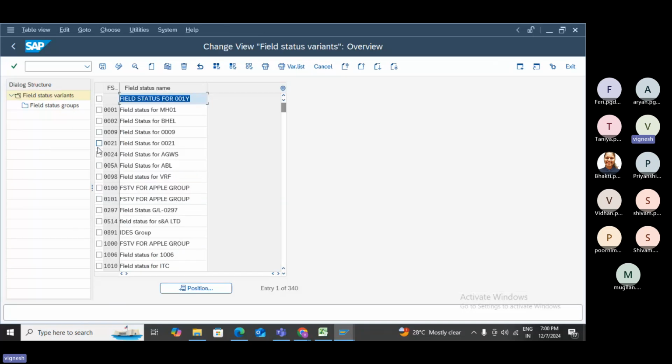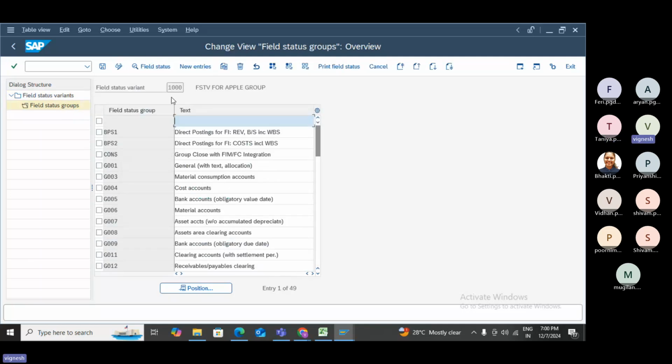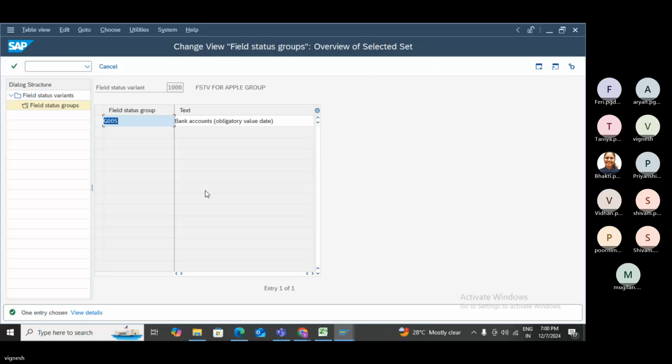Under that, I select this 1000. Double click on this field status groups. Here I can create new entries, that is also possible. For example, I'll take this G005, copy as. So I'll change this G005 to Z005, enter.